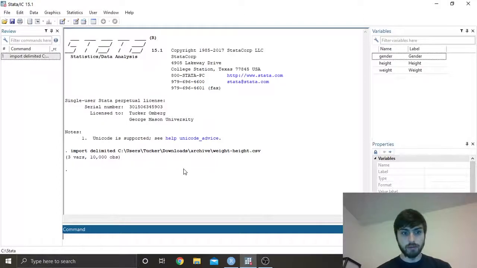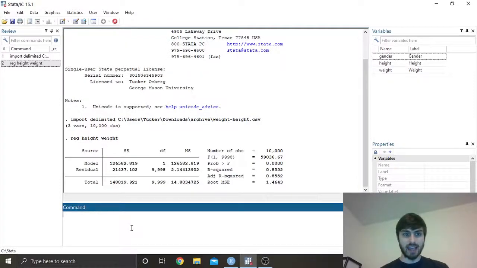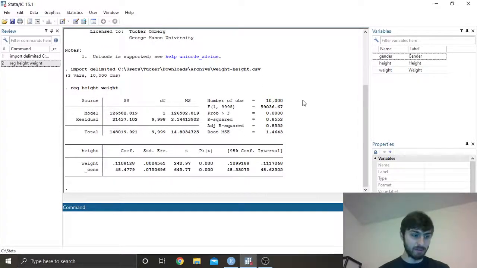All right, and if we want to run our regression, the first thing we could do is use a command line just like with R, but the syntax is a lot simpler. So rather than having to do model equals lm tilde, we can just do reg for regress, height, weight. And it just gives us the output right away because Stata knows that's what we want.